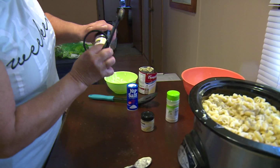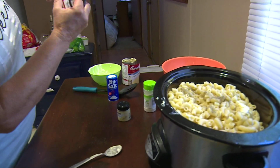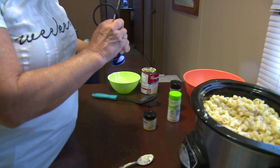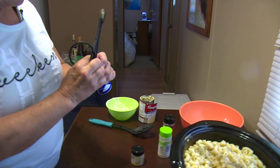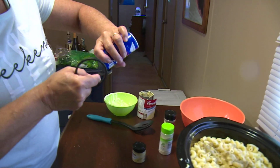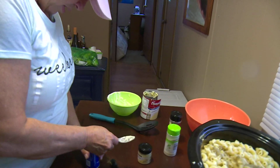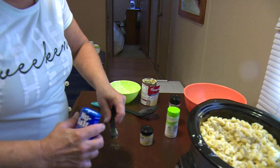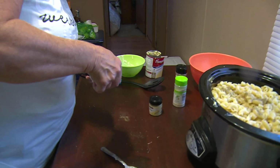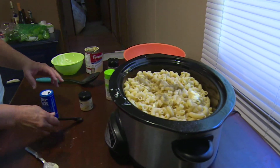And then I am going to add salt, and I'm going to use this new salt, which you can use regular salt, or this is a salt substitute. And I'm going to do a salt substitute. I've never used this before. I'm going to give it a try. I'm just going to sprinkle some in if I can get that. There. Now, this is my healthy part of it, putting in the salt substitute.